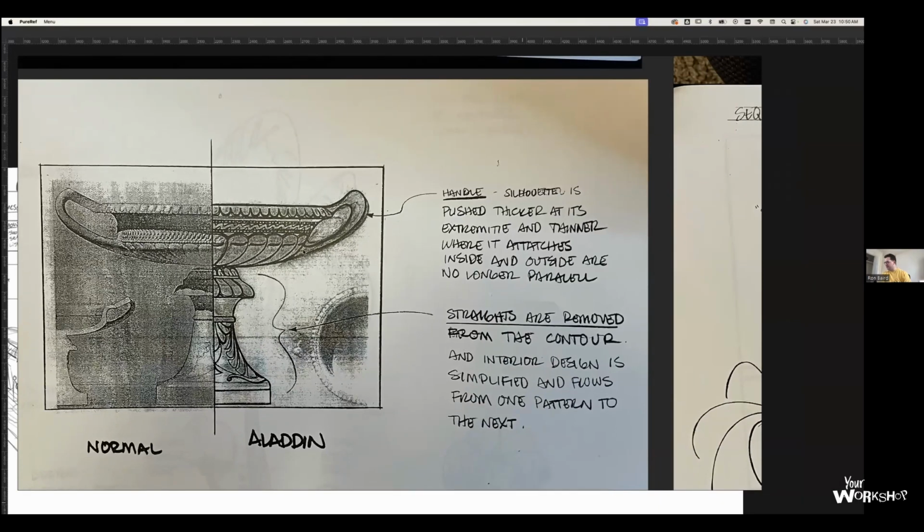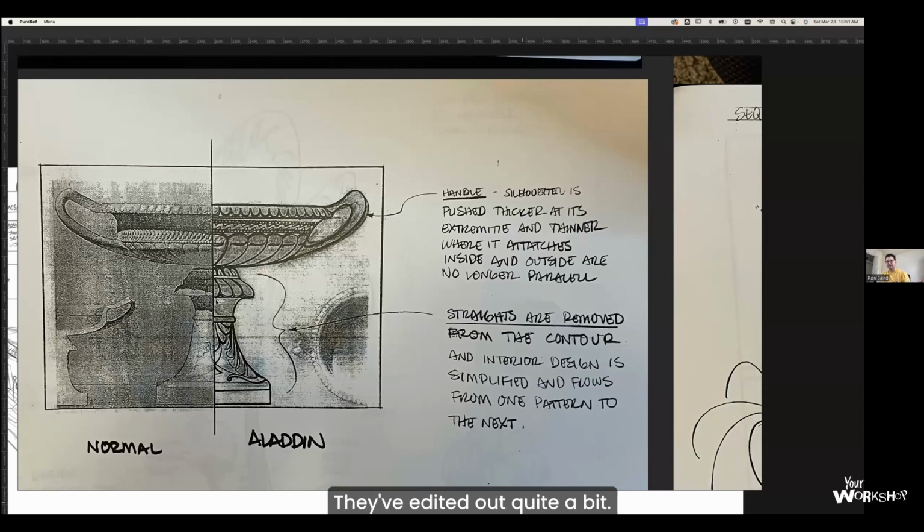What have they amplified? They've simplified the detail here. We have a lot of little chattery details, and they're like, we don't need that. Let's put some of that in there, but not nearly as much. Not nearly as many of these little designs here. They've simplified quite a bit.